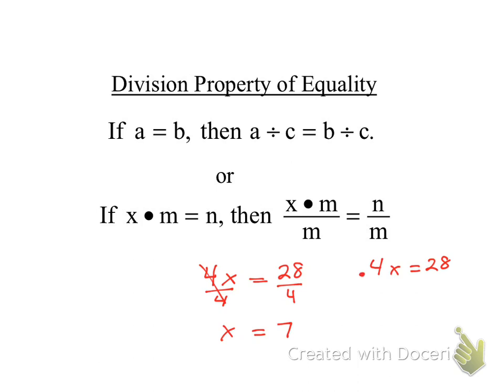But isn't this also the same division property of equality? Isn't this the same as multiplying by 1/4 on both sides? So we also call the division property of equality the multiplication property of equality. So now what happens is, these cross cancel, I'm left with x, and here I'm left with 7. Does that make sense? So division property of equality can also be called multiplication property of equality. Are you guys good with that?